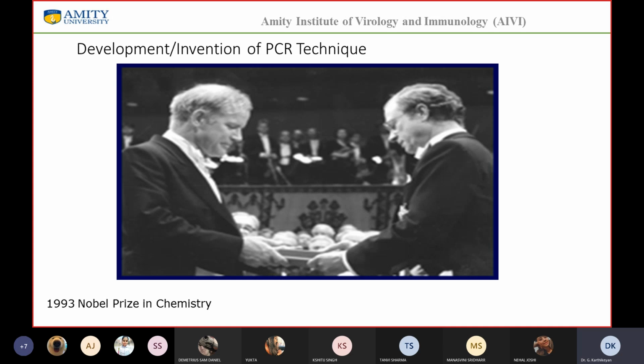Okay, so this is the Nobel Prize that was given to Kary Mullis in 1993 in chemistry for discovering this PCR. And as I said, I will send out the Scientific American article that was written by him. It's an extremely easy article to follow. There is nothing hard and fast in that. So I will share that. Please go through it.